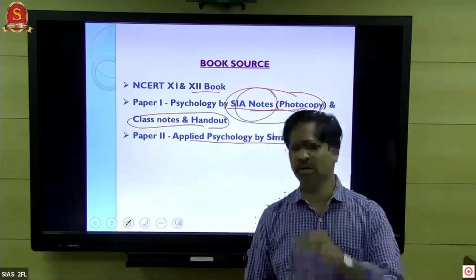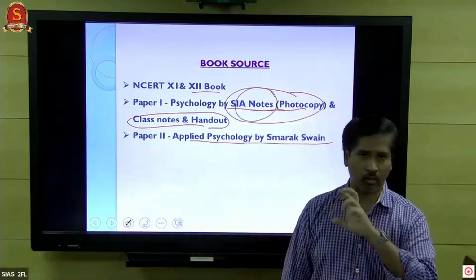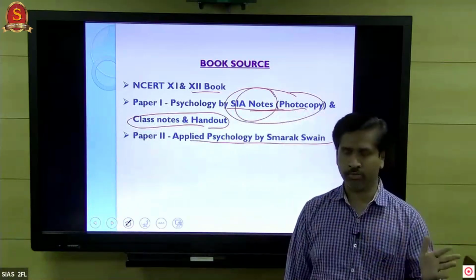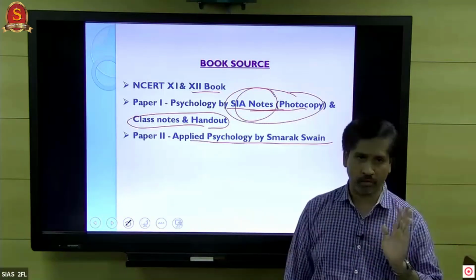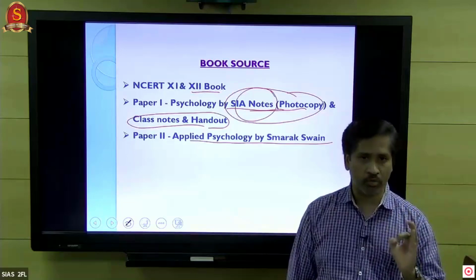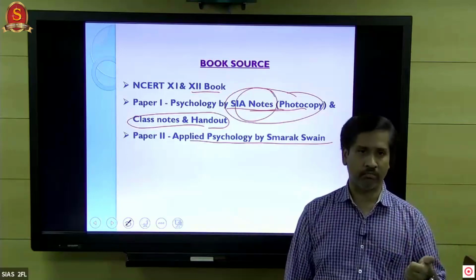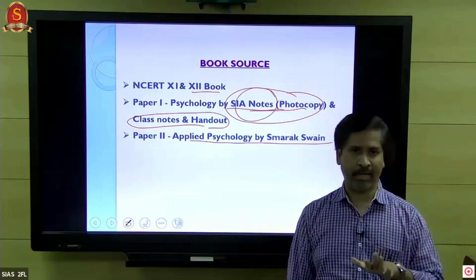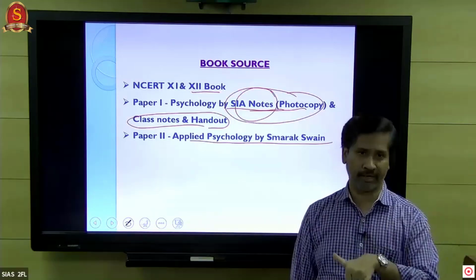See, paper 2, normally if you go and write it, you will get 120 marks. Anyone who knows paper 1, if you just go and write it, will get 120 marks. But if you want to get the highest marks in paper 2, be strong in paper 1. Be strong in paper 1, apply. Think a little bit and apply. I will tell you how to apply.